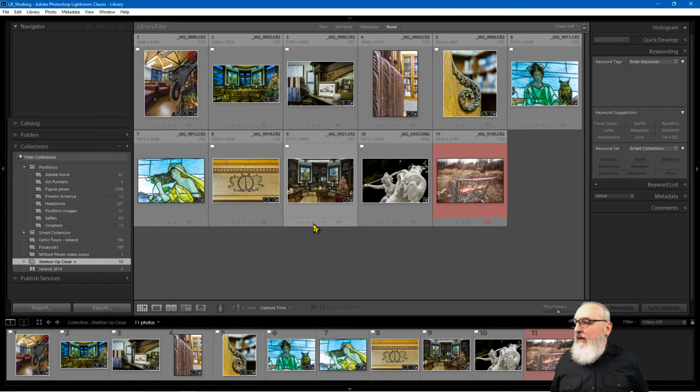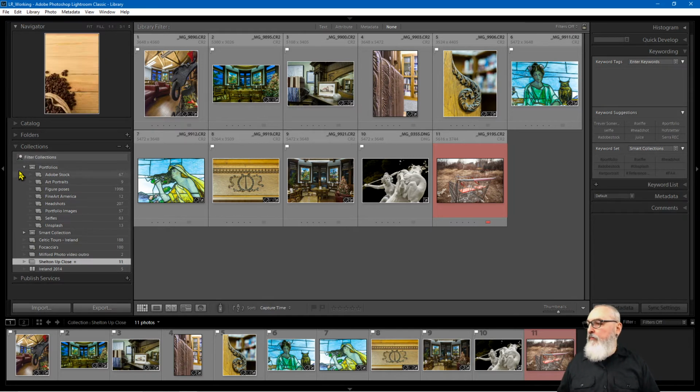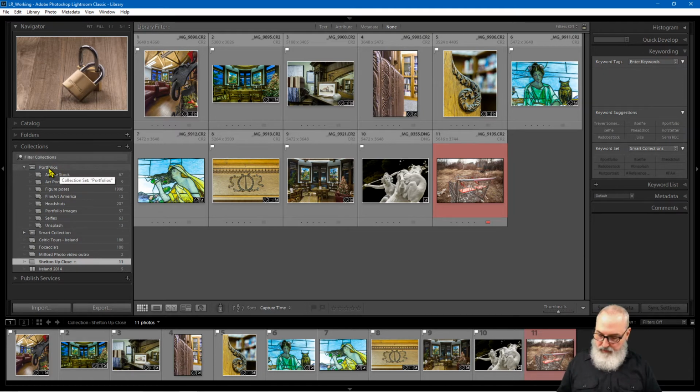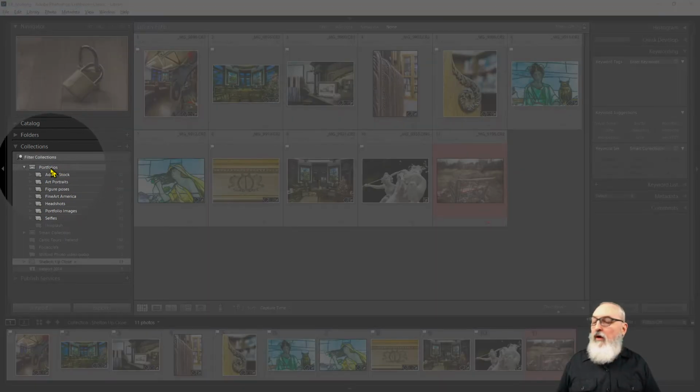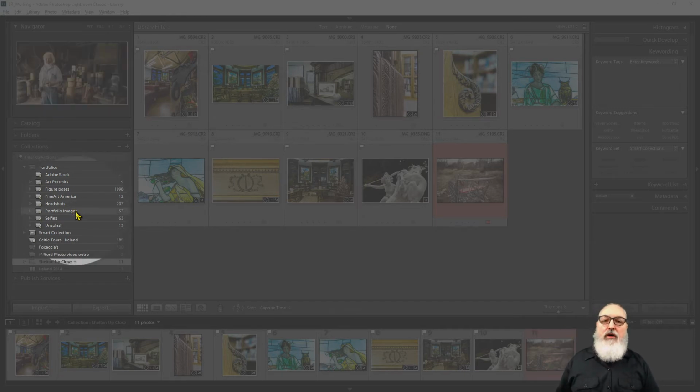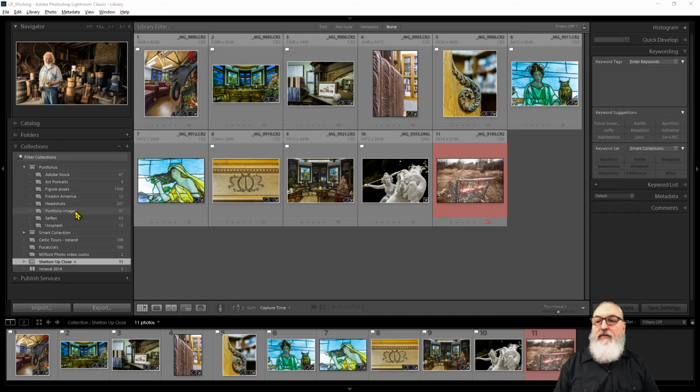The other thing is you can take multiple collections, the combination of smart collections and dumb collections, and put them together into a group, right? For example, I have a group that I call portfolios, and within that I have several different types of quote unquote portfolio collections for different purposes.